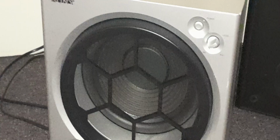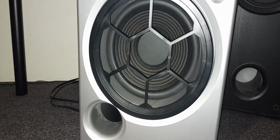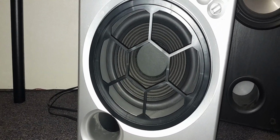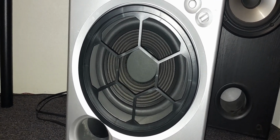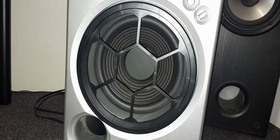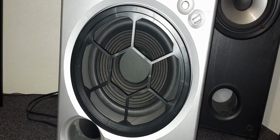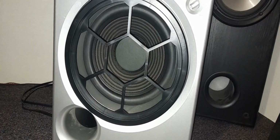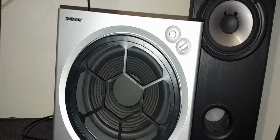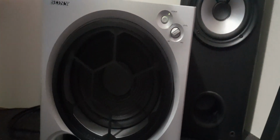So it's a fairly decent sub, 100 watts output, and this thing really punches. However, its resonant frequencies are a little too high for my liking. It is quite boomy if you don't EQ about 100 to 150 hertz. If you don't attenuate that part of the spectrum, this subwoofer will have a bit of a boomy characteristic to it. But it is an active subwoofer, as you can see. It is powered and the light is on. As you can see, we've got the power light on it.